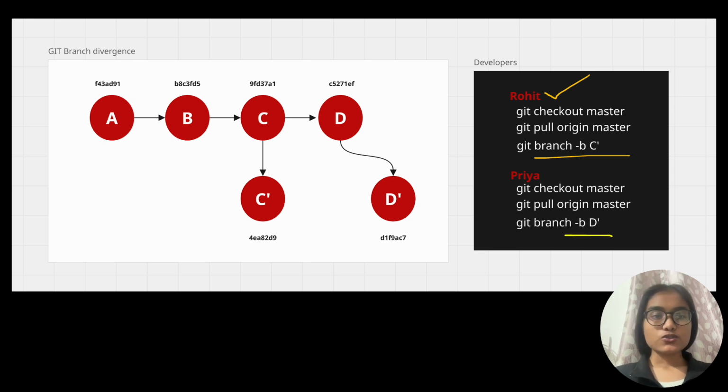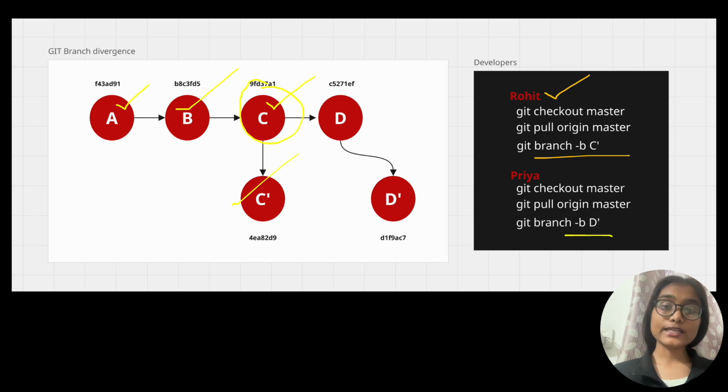Okay, so when Rohit created the branch from the main branch, there was the C commit. We can say these are the commits: commit A, commit B, commit C, commit D. So there was commit C when Rohit took the pull from the master branch and created the new branch.